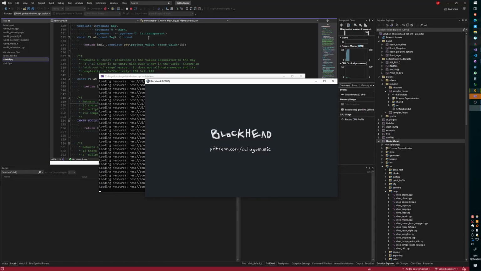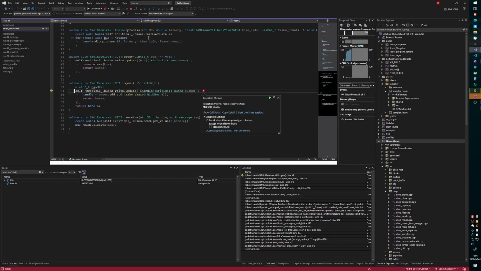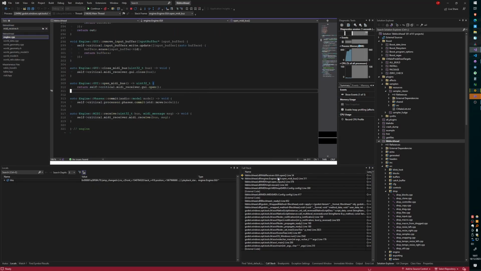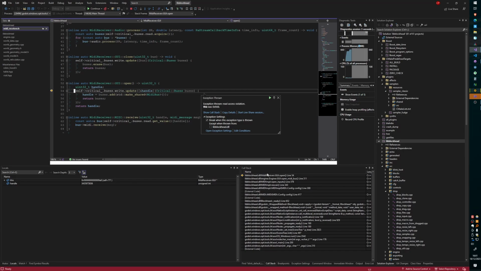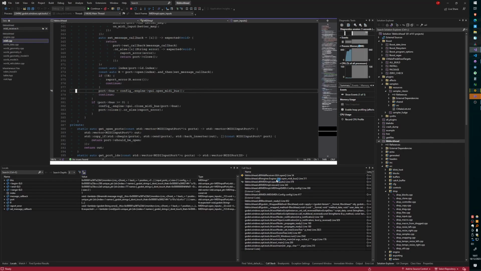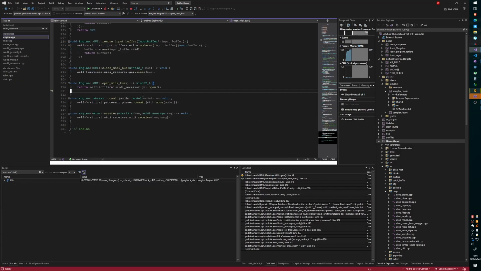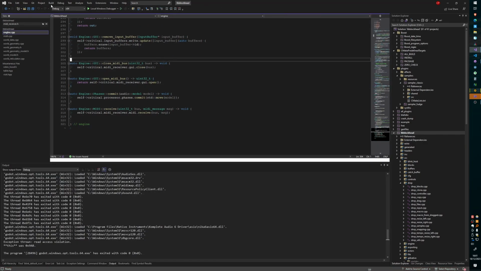Hopefully that solves that issue. If it doesn't, then okay, this is a build issue. Must be. This must be a build issue because I changed the header.